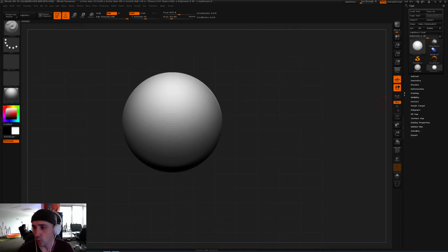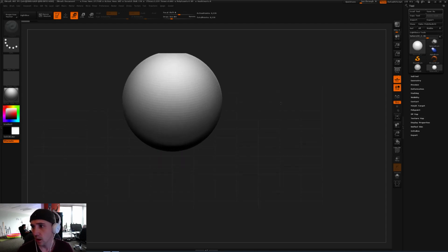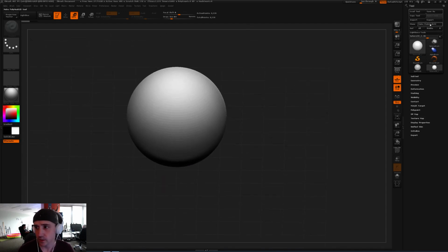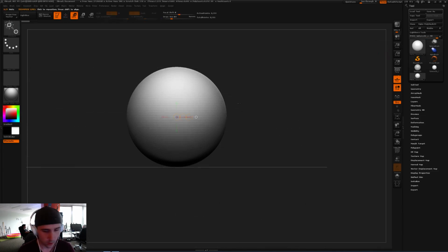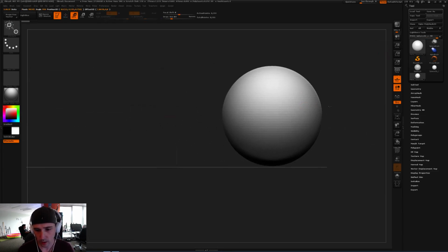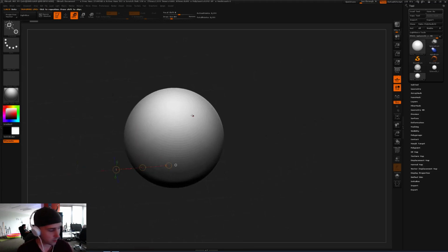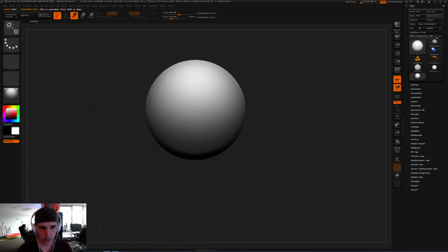Okay. Local symmetry. Let me demonstrate. Before I can work on this sphere, I have to turn it into a Polymesh 3D, which we'll just click that really quick. It's up here at the right under our tool. Okay. Now I'll just move this out of the way. So when I turn symmetry on now, you can see my two dots aren't there anymore.